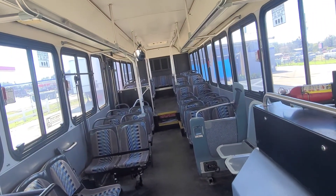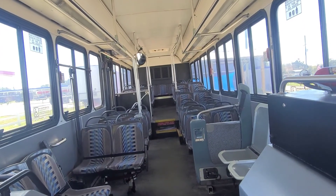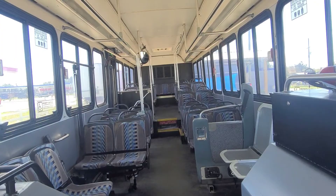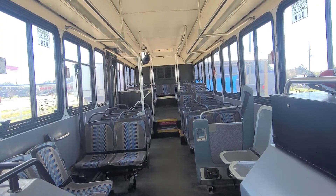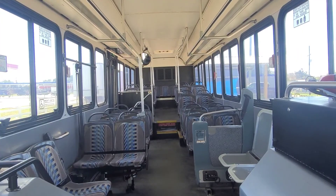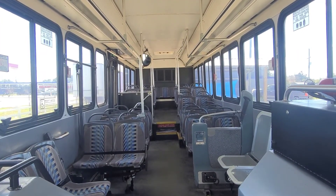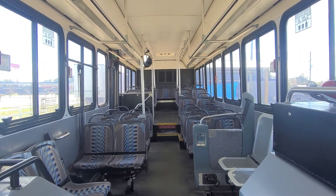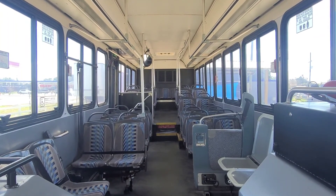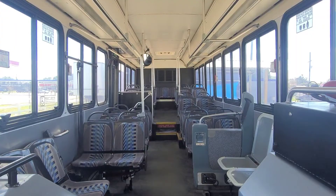The seats and seat mounts of the bus are securely mounted. There are three types of emergency exits on the bus: overhead hatches, windows, and doors. An alarm should sound if any one of these are open when the bus is running. Each emergency exit is also equipped with proper labeling.